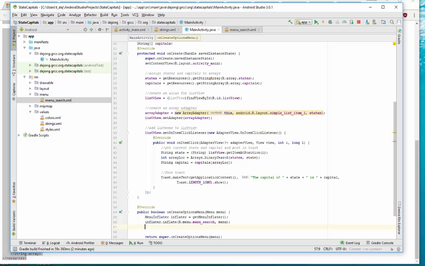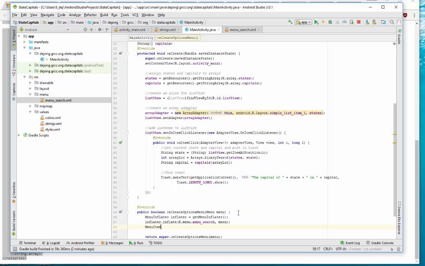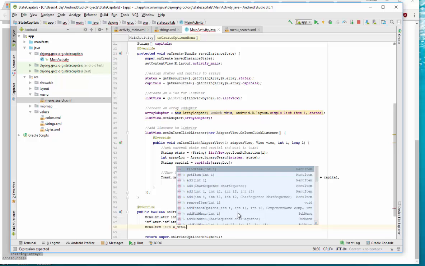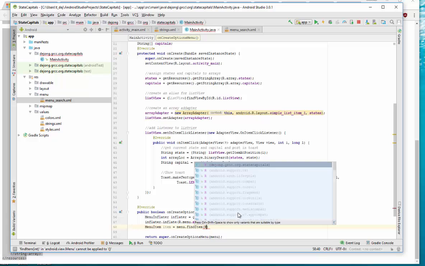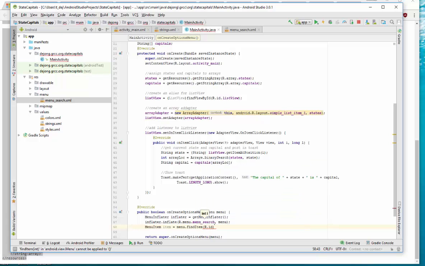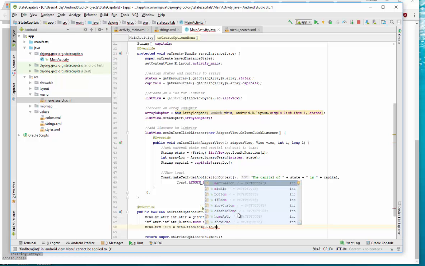And then we're going to say menu item, right there, item. And that's going to be equal to a menu dot find item, which one, R dot ID dot menu search right there. Beautiful.